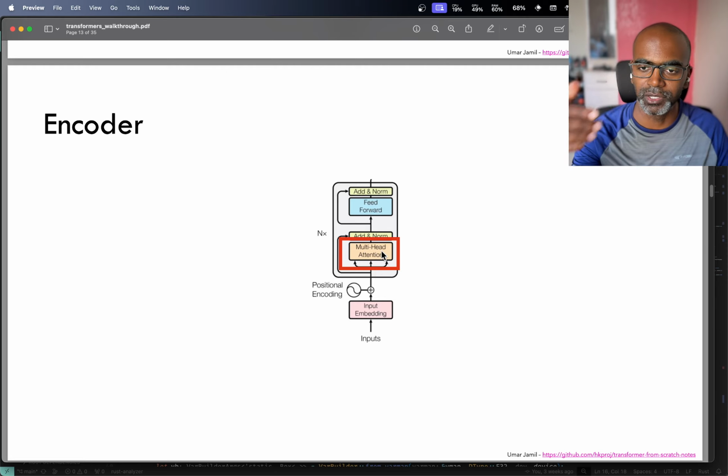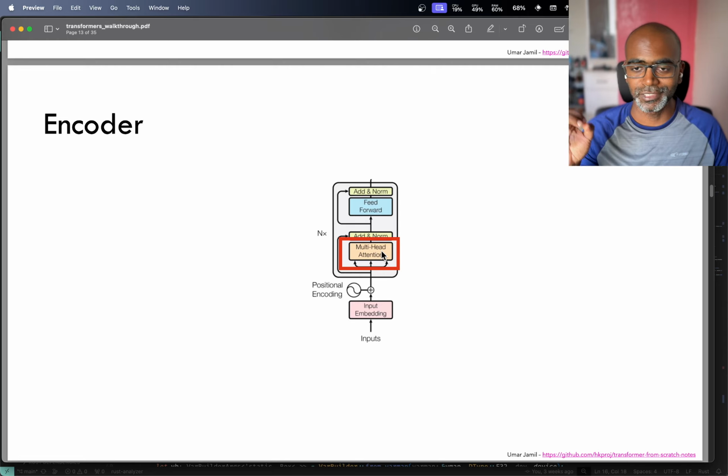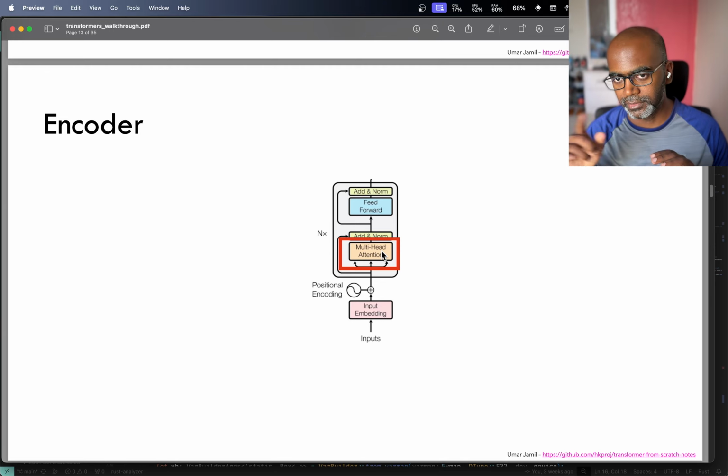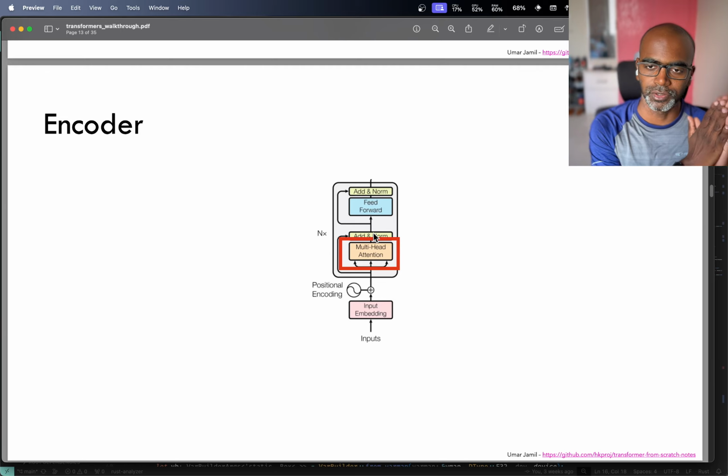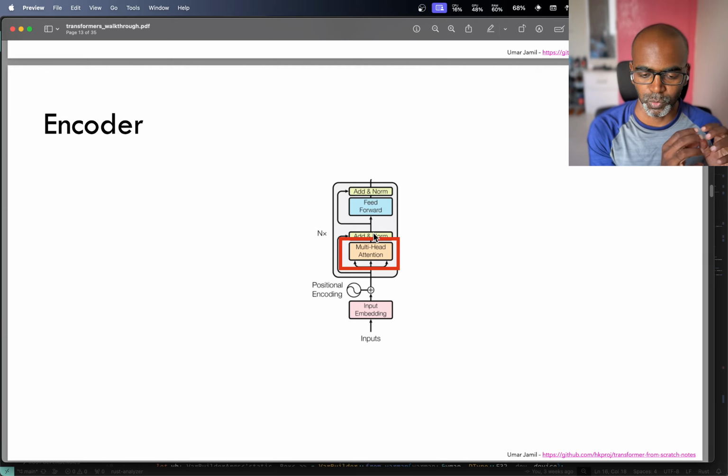The goal is to actually go ahead and cover this block. Needless to say, this is the most important block in the transformer architecture, both in the encoder and the decoder. The other blocks that we've looked at was the normalization layer, where we're simply normalizing any input that we get so that it's within a range that's amenable to computing. You don't want really large numbers or really small stuff. You want it within a certain range. And then there's the feed forward layer. We talked about that as well.